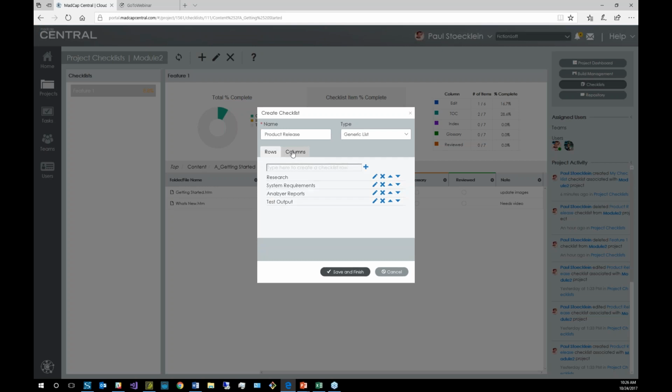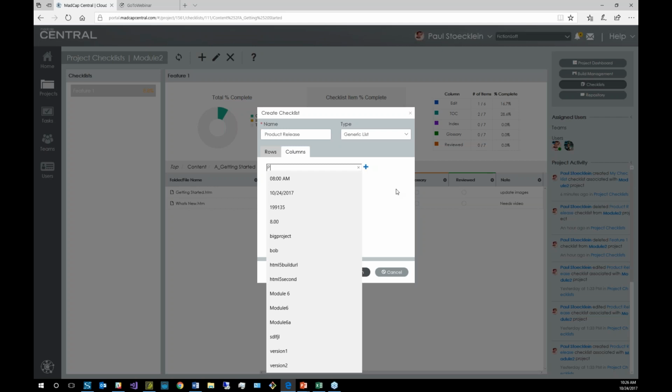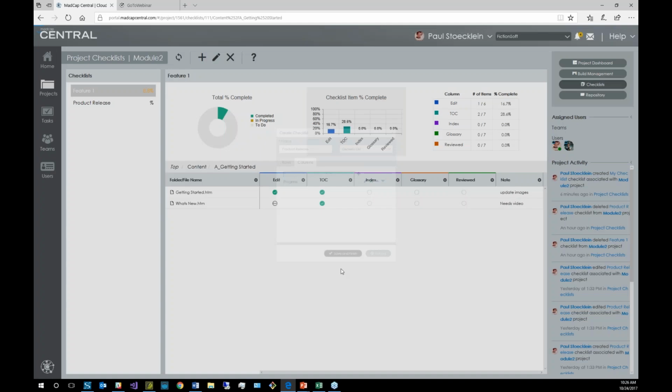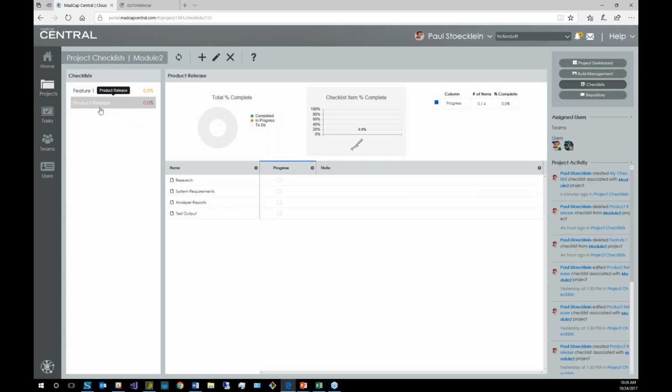And then in the columns, what do I put? Well, in my example, you don't have to put multiple columns. In mine, I just say progress. Has it been done or hasn't it been done? Add that one, finish it. So now this new checklist has been added over here. 0%, you can see the first one, I'm 8% done with it, almost 9%. And this one's very simple down here. It's just got these rows that I've added and the one column in it. And as I work my way through this release cycle, I can go through and I'm working on it. I'm getting things done.